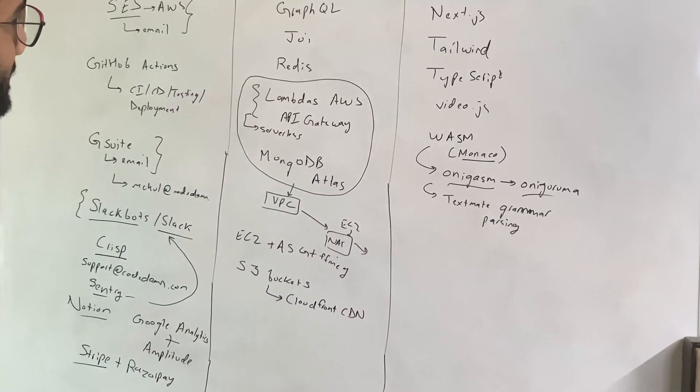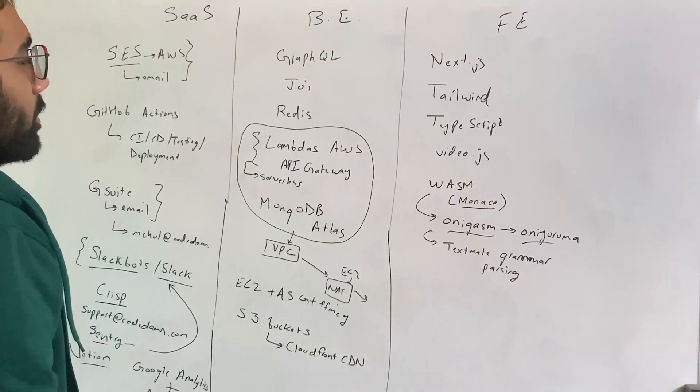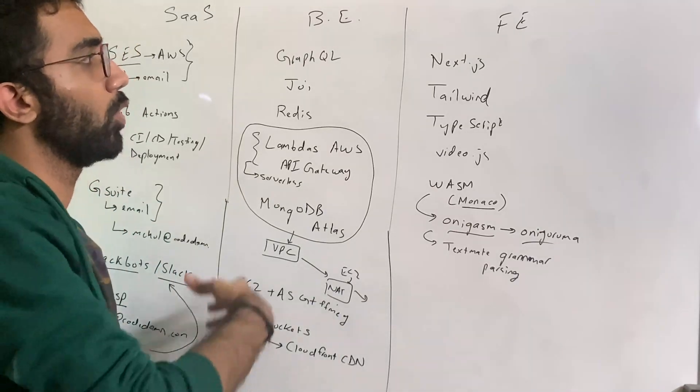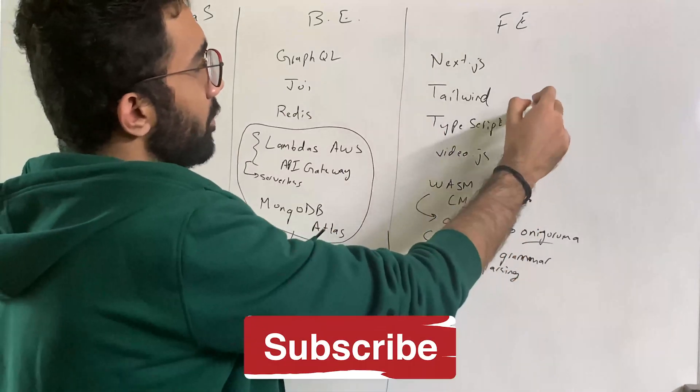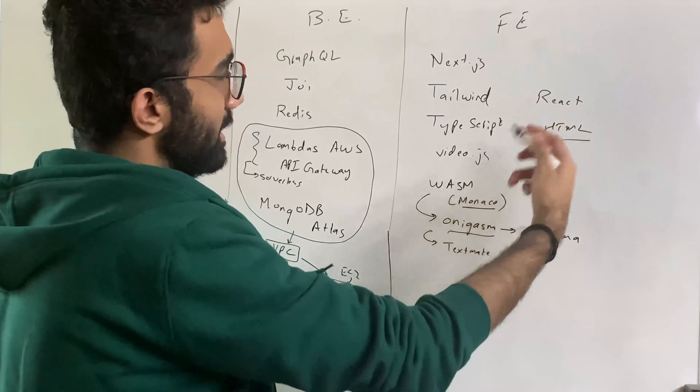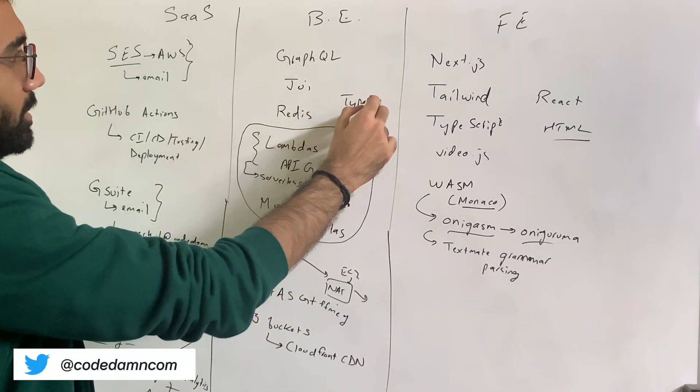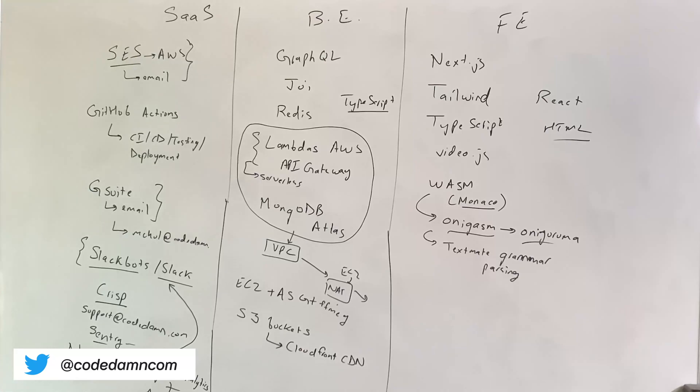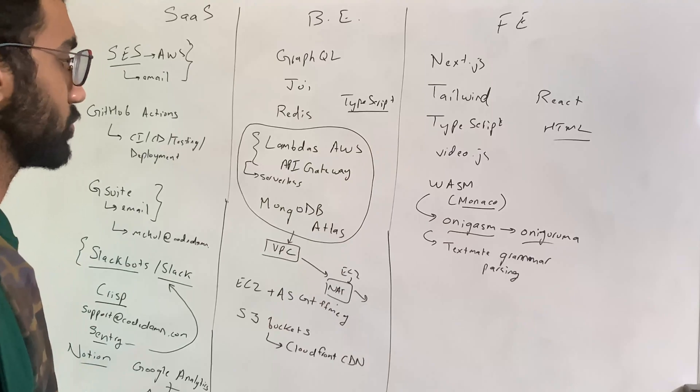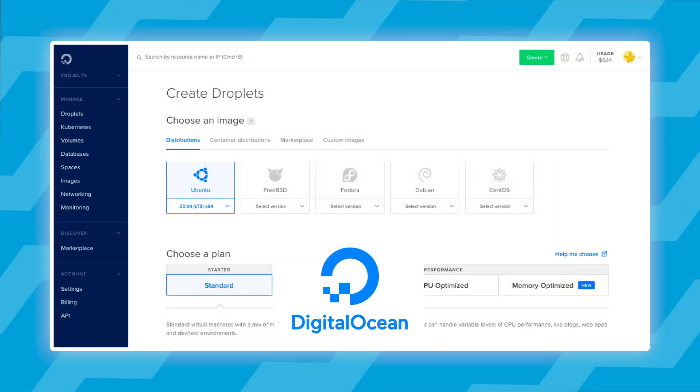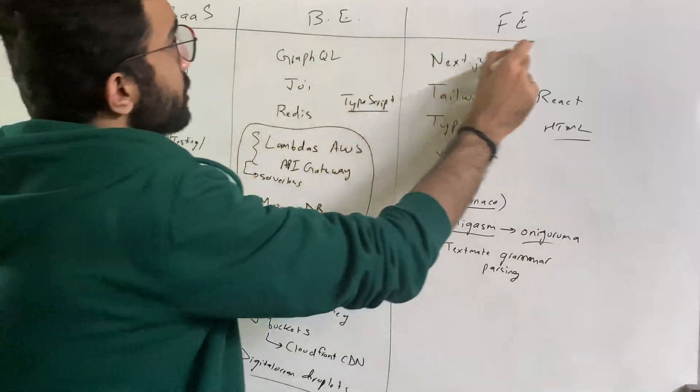This is our tech stack in a nutshell today. I might have missed a couple of libraries, or basically a lot of libraries which are very specific in nature, but the overall gist is this. I haven't written React or HTML or CSS here, but that's obvious when I say Next.js. This whole tech stack also uses TypeScript on the back-end, so we write strongly typed code, at least we try to do that with JavaScript. One thing missing is the runners part. We use DigitalOcean droplets for providing those interactive runners, and the reason is I have a lot of DigitalOcean credits. Otherwise, AWS EC2s are just fine.